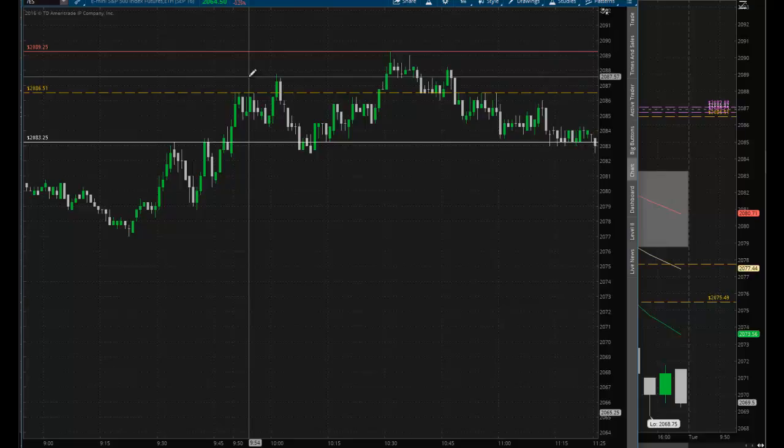If that gets taken out, you're done. If the 11 tick stop doesn't get taken out, then what you're waiting for is to see if they can spend 5 minutes or more above the A point to confirm it. Here you can tell that we chopped around just below it. It pushed down. So this was a nice little 2 points here. And then it pushes back up.